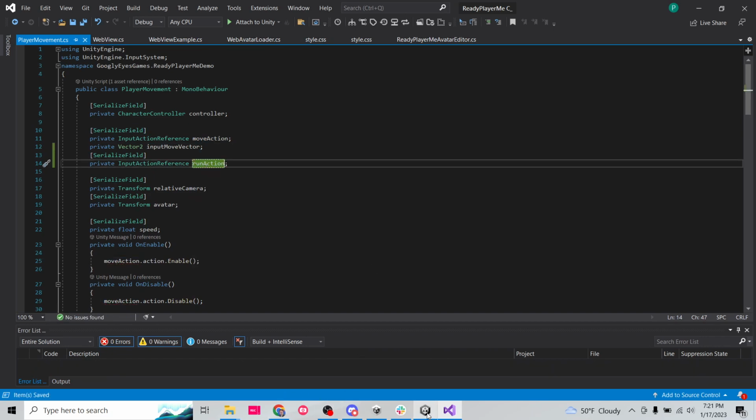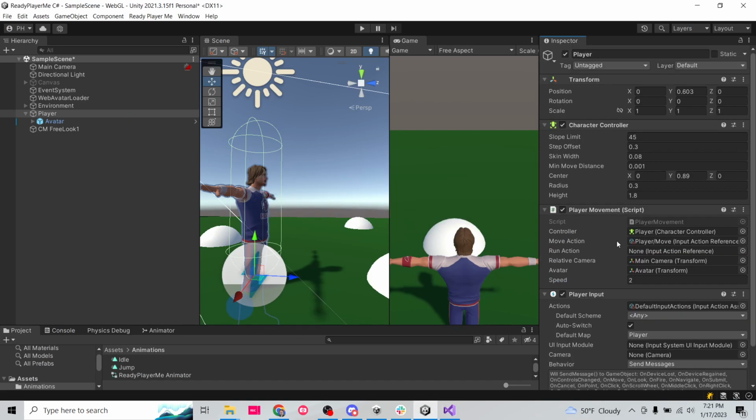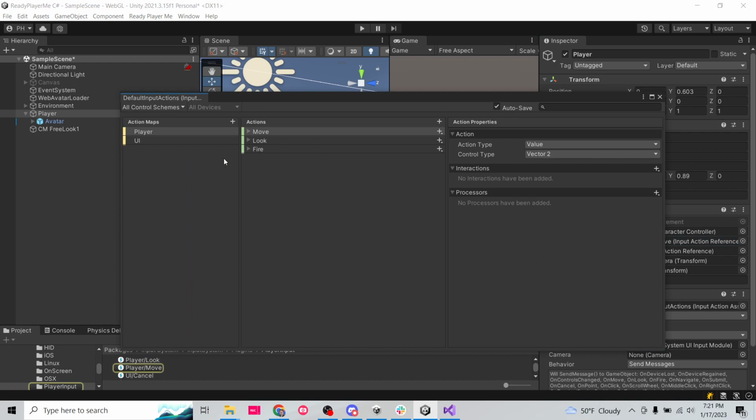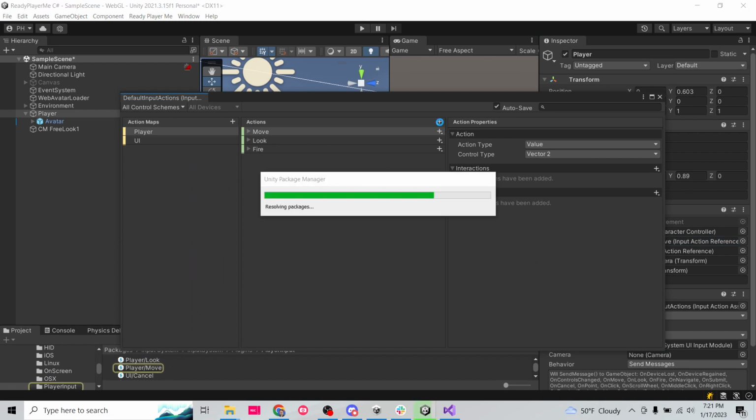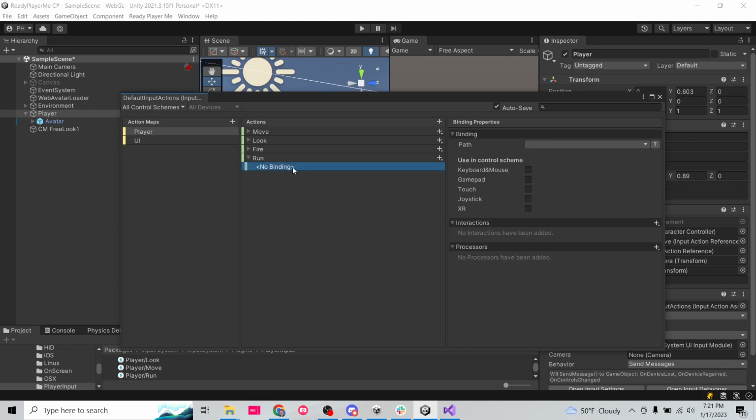Do we have a run action? Probably not. All right, we do not, so let's go ahead and add one. We're going to call this run, and I'm going to treat it as a button. My binding is going to be shift.